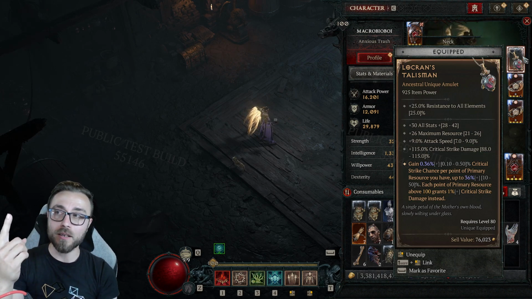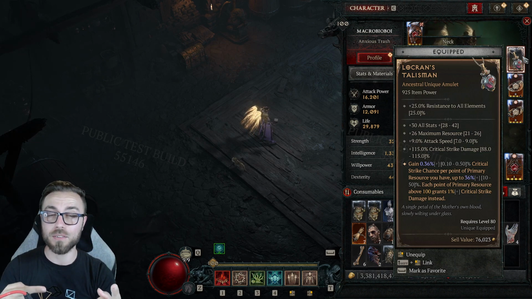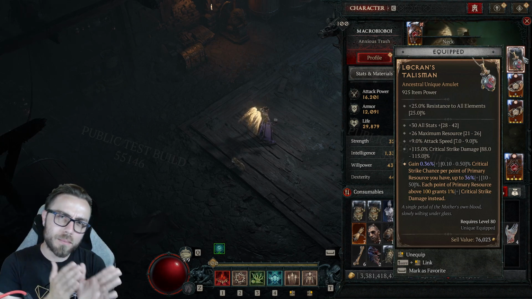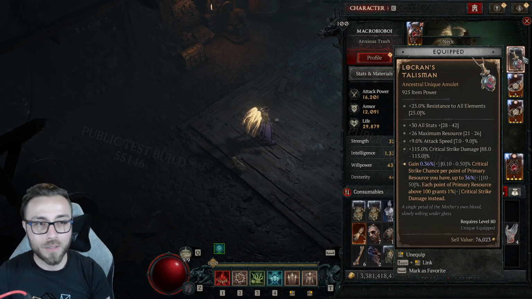Either the tooltip's wrong or this item is coded wrong. This may not intentionally be a multiplier, but it would be kind of weird for an amulet just to give additive damage as its unique aspect. So I'm leaning towards it's a multiplier that's not being represented correctly in the tooltip, but let me know what you think down below. Let me think about your theory crafts.